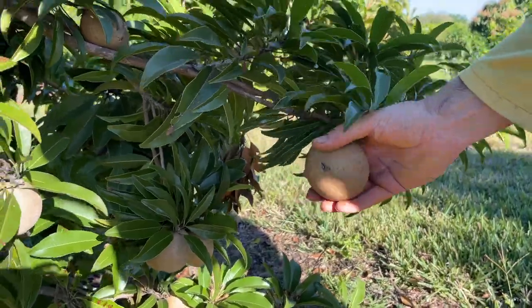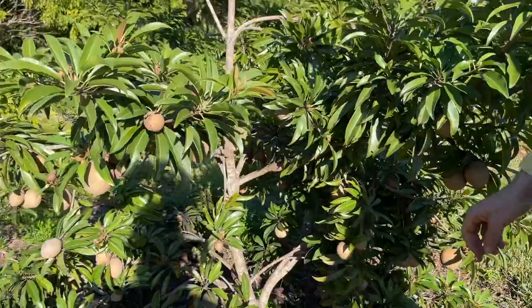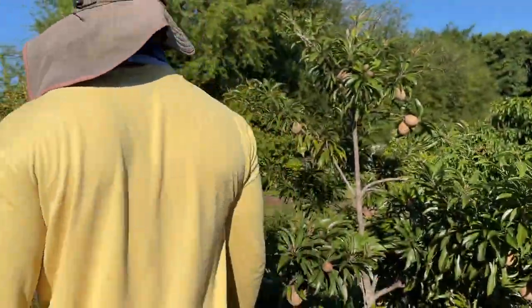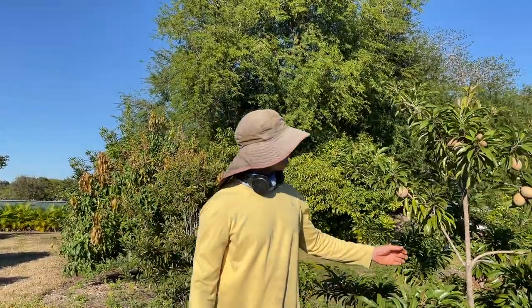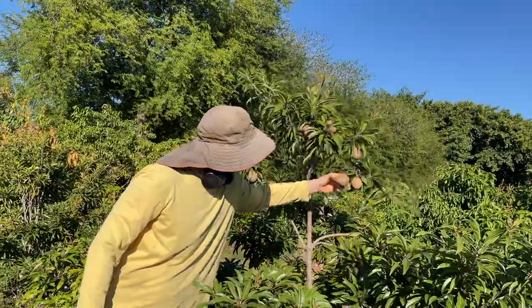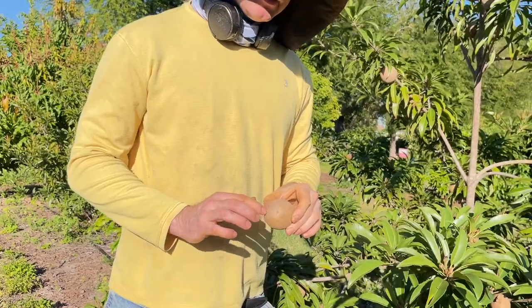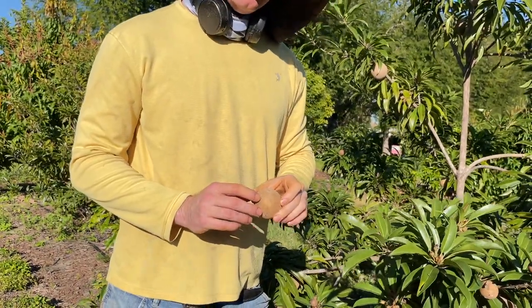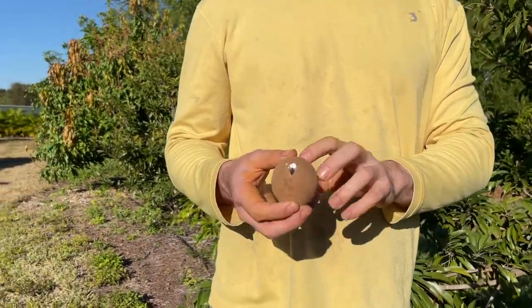The fruit doesn't get very large — this is about as big as they'll ever get, and most will come out smaller than that. This tree right now has fruit on it from a bloom earlier in the year. These are ready to pick — even though it bleeds sap, it's lost a lot of its scurf, it's starting to turn gray, and it's lost the tip. Even though it's still bleeding, this will actually ripen in less than a week.